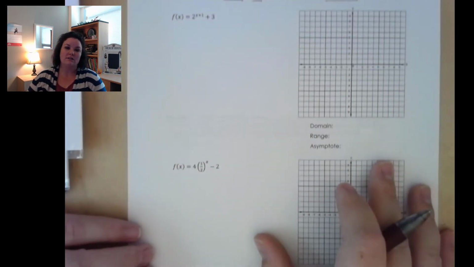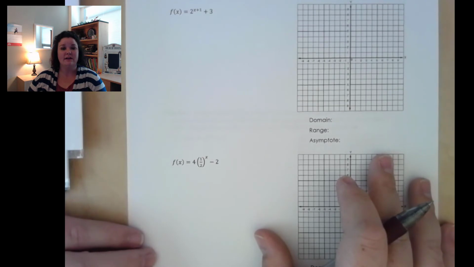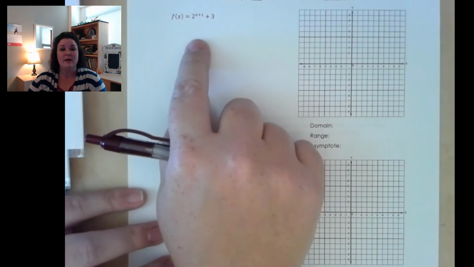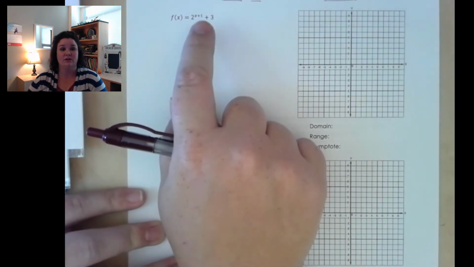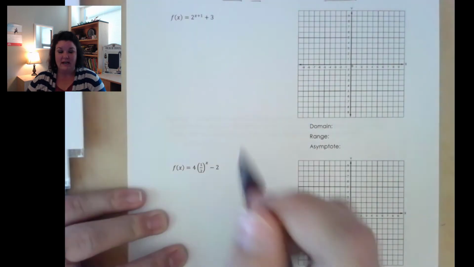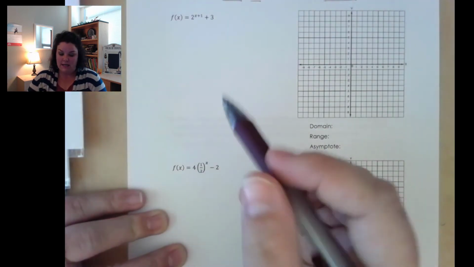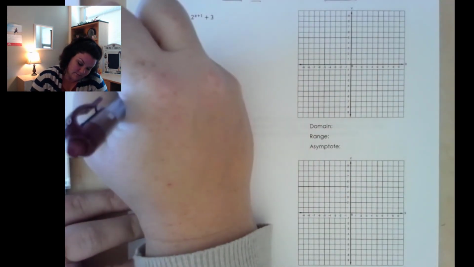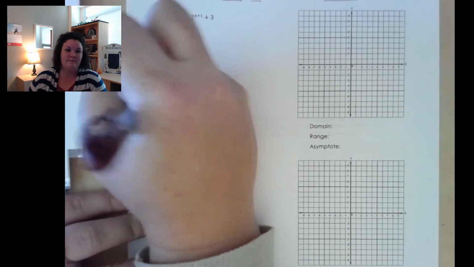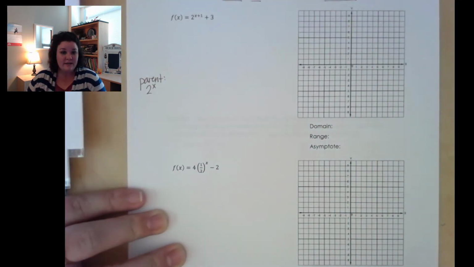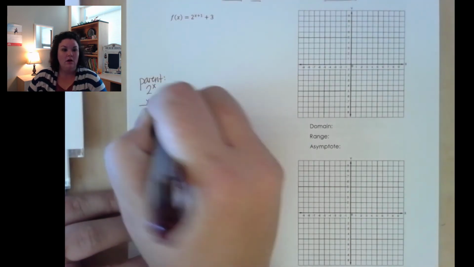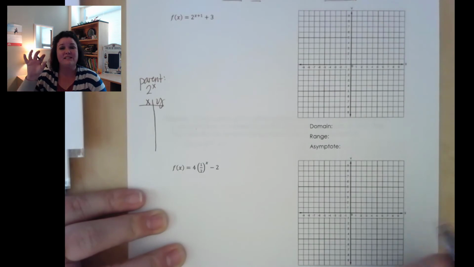Now, before we start identifying transformations, I want to first identify my parent function, or the most basic form of this f of x function. In order to do that, all I have to look at is what has the exponent. Here, the thing with the exponent is a 2. So that means my parent function is 2 to the x power. So before I do any transformations, I want to create an XY table for 2 to the x power. That way I have my starting points that I can begin graphing.